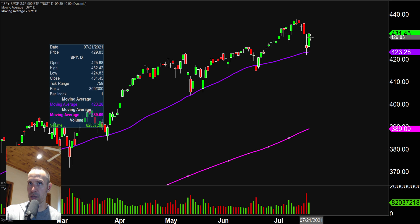Moving forward, there's still work that needs to be done — the price isn't back up at highs. Of course the price could roll back over, but as of right now it goes to show that I'd be very skeptical of being too bearish while the price is still maintaining above that purple line. That 50-day moving average is gonna be the main level that a lot of people are watching, rightfully so. As long as the price is above that purple line, you still have to give the bulls the benefit of the doubt.